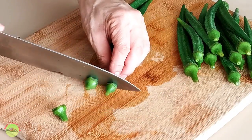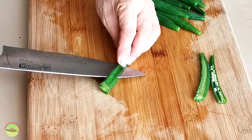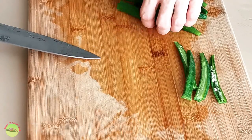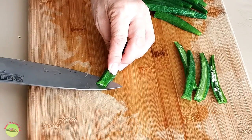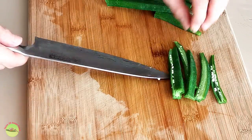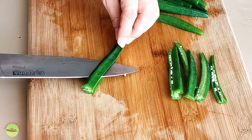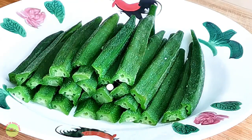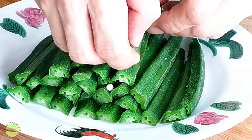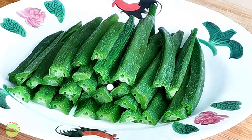Place the okra on a chopping board, cut off both ends. Halve each okra lengthwise. I would suggest either blanch or steam the whole okra and only cut away both ends after that. The okra can become quite slimy if you cut both ends before cooking, once the mucilage inside of the okra is exposed. Arrange the okra surface up on a serving plate. You may want to serve the whole okra uncut and half the okra, as that is my preferred presentation.